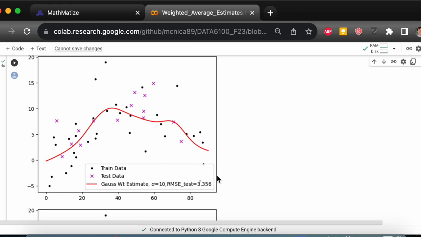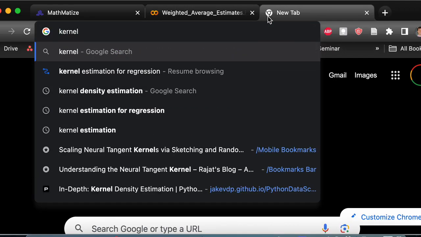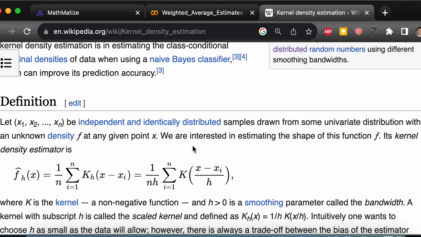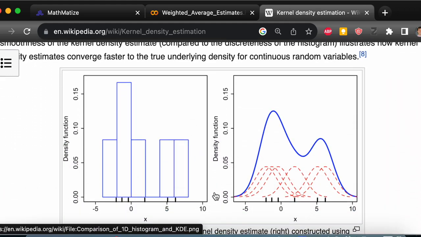It's also useful, there's something called kernel density estimation. Let me get the Wikipedia page, which is very similar. Where instead of using a histogram, you can make a smoothed out version of a histogram. So instead of a histogram like this, you can make a smoothed out version using the exact same algorithm we did. Again, this works really nicely because it's one-dimensional. So for one-dimensional stuff, this is a fantastic algorithm.